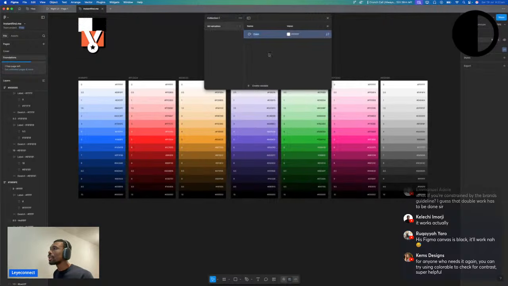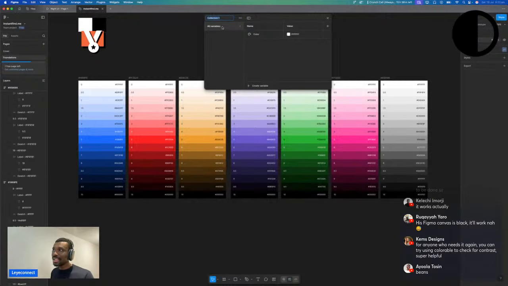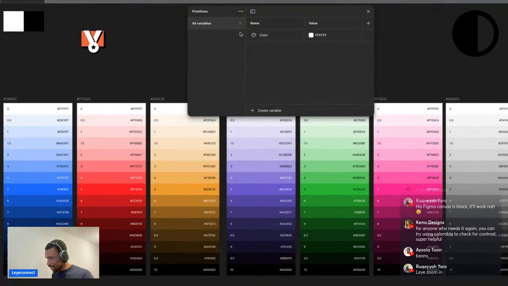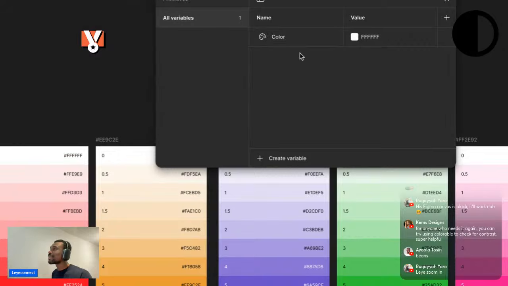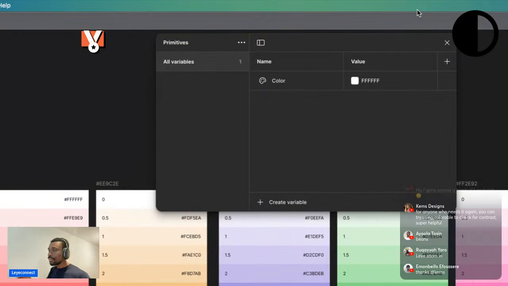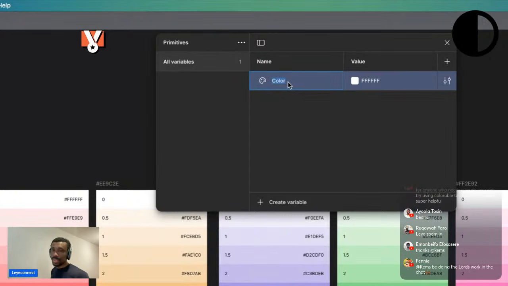Okay, so we start with colors, and then we rename this. Stay with me. What we are calling this is our primitives, not tokens. This is the standard way to go about it, by the way. This is primitives, not tokens. I'm being as professional as can be. Look, I've zoomed in. I hope you can see clearly now. This is primitives. So we are starting with colors in our primitives.